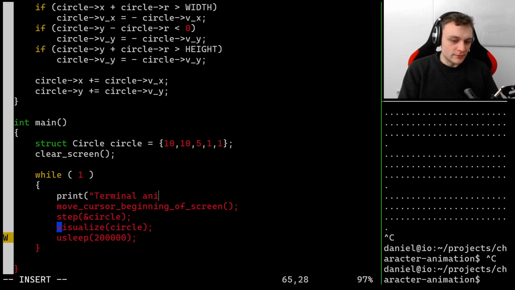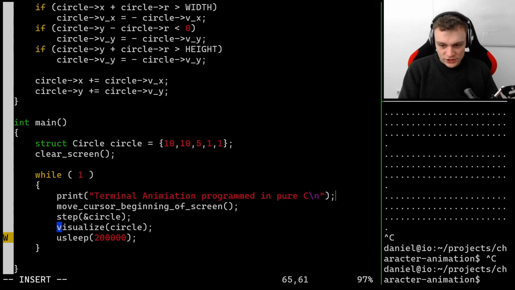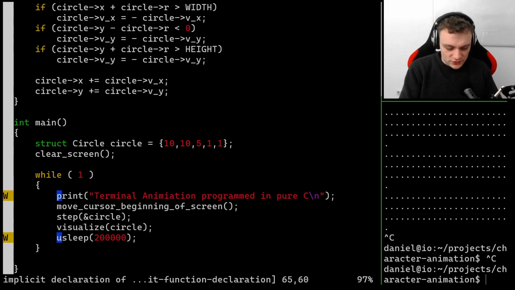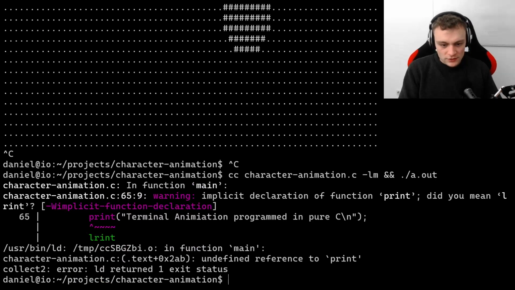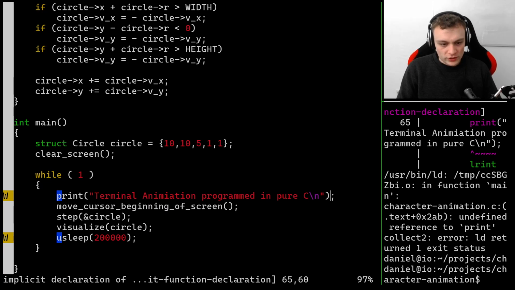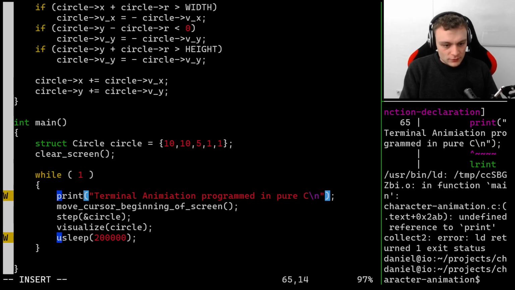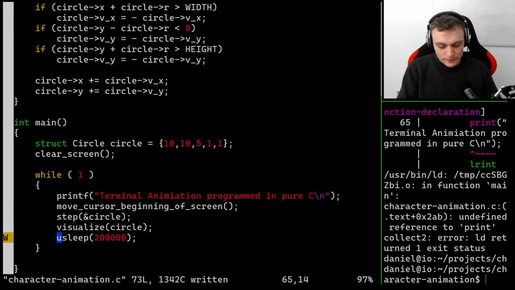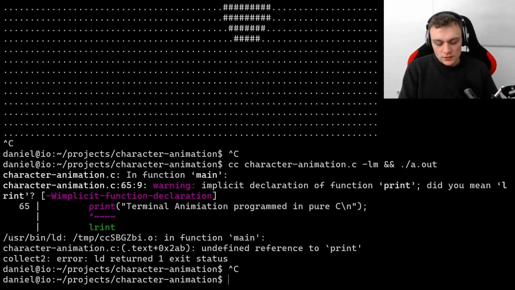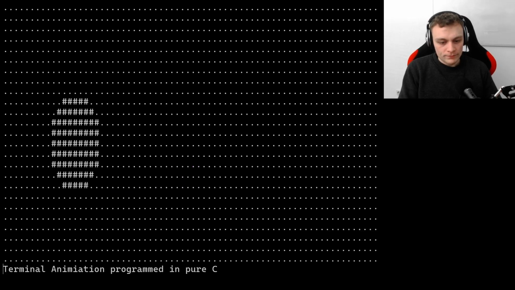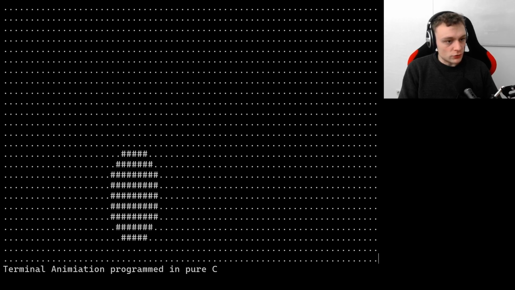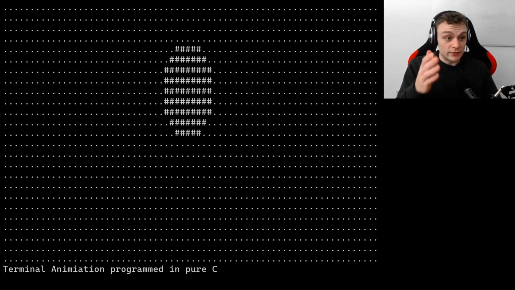Terminal animation programmed in pure C. Oh, this episode is really fun. I like this one. Why is it not working? Printf. Terminal animation programmed in pure C, and that is our animation right there.